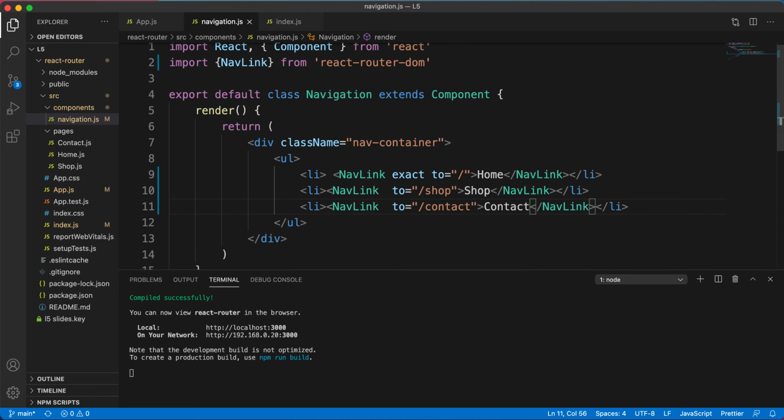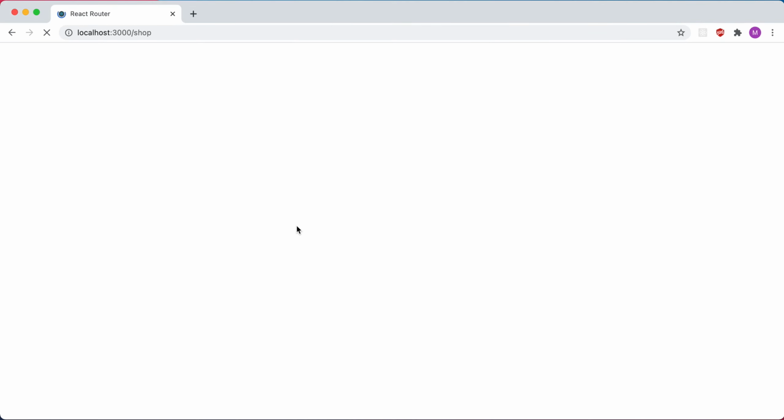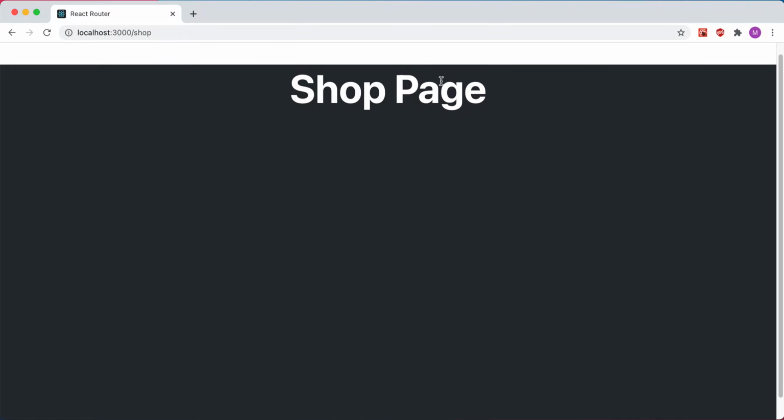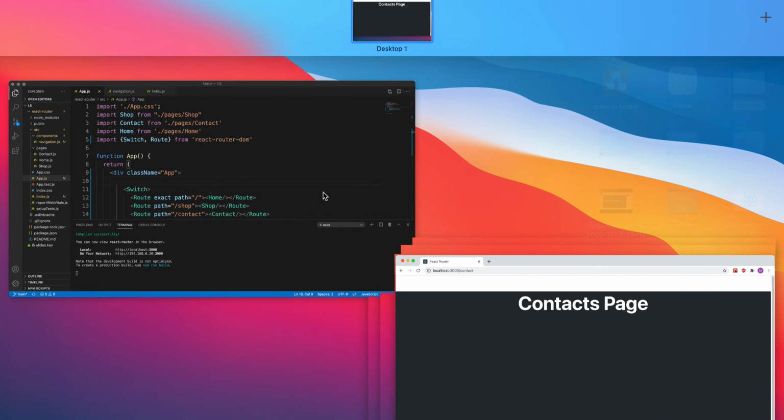Okay, let's save that and let's go to our app. As you can see, we still have the same page, but with a shop, so our routing is actually working. So if we go to contact, it's going to show us the contacts page, but now we're going to implement our navigation bar, which is going to be on the top.